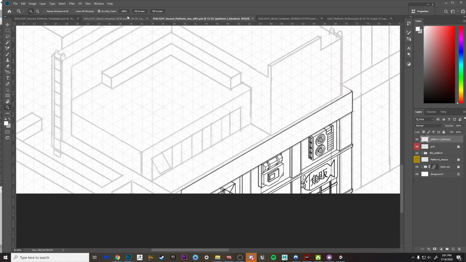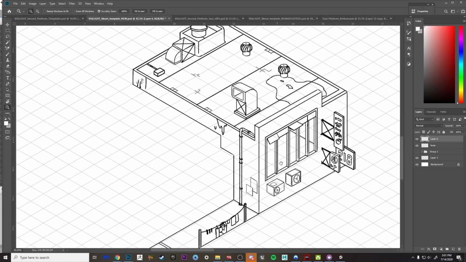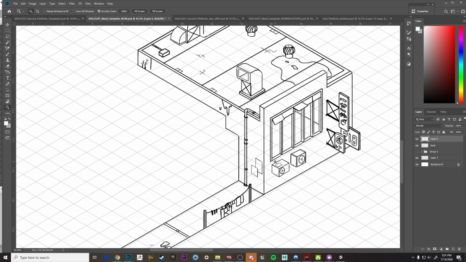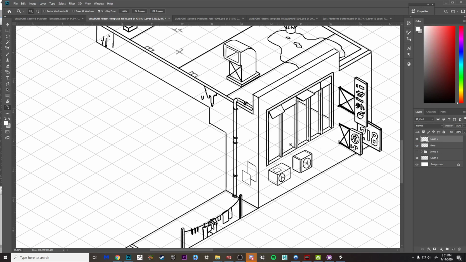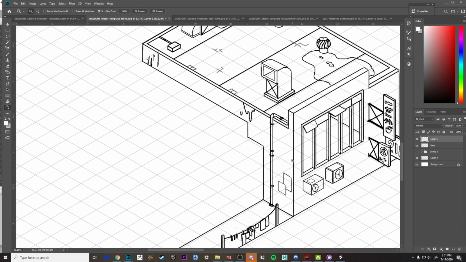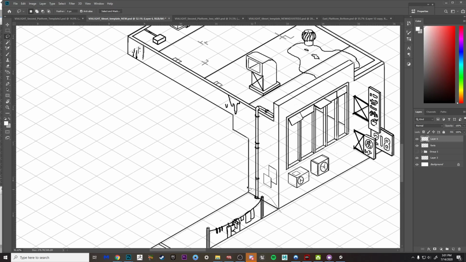You go back to your tile set template, and you grab the next thing you're going to do. Oh, this is a good example of a thing that you're going to need to do. So, I'm going to grab my pen again, and I'm going to start selecting this wall. Again, no need to be accurate. You're going to clean this stuff up later.